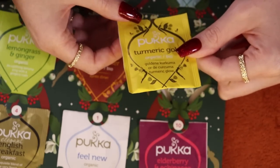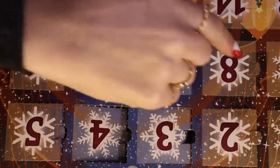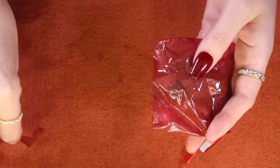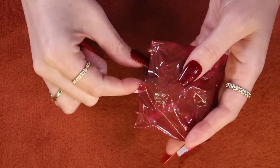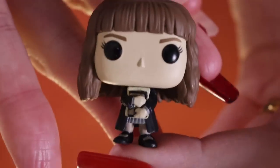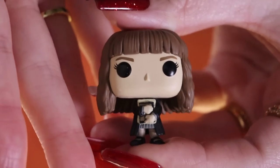We have a Harry Potter pop to open. Okay, let's hope we get someone cool. Okay, who do you guys think it is? I think it's pretty obvious, but I guess I can see it a little better than you guys. You can tell by the hair. It's Hermione. Is it Hermione? Yes, it's Hermione. I was thrown off by the French for a second.